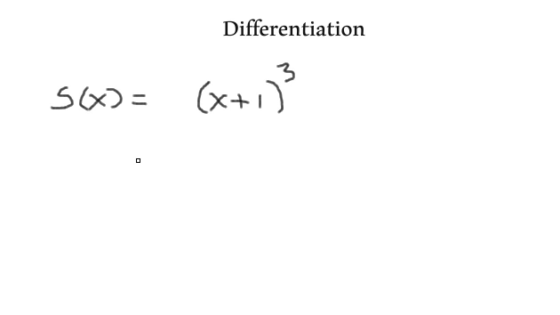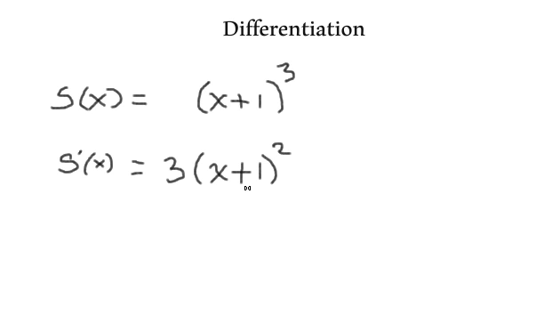Okay, so this is known as the chain rule. And so we're asked to find s prime of x. We want to find the derivative of this. So s prime of x is equal to, now this is how the chain rule goes. It's like the power rule, except there's an extension to it. You take this 3, bring it out front, just like in the power rule, except this time we rewrite everything in parentheses. Subtract 1 from the exponent, just like the power rule.